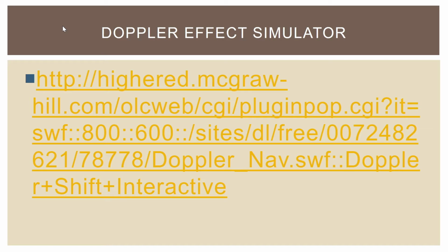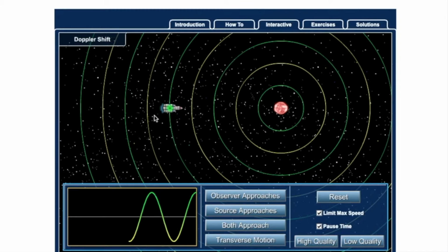This simulator and our observations using the simulator are going to be able to tell us everything we need to know about the Doppler effect. As you can see here, the simulator has a spaceship and a star. The star here is what we are going to consider to be the wave source. Why? Well, because the star is emitting light waves. We know that light is a wave based on what we said earlier, and so this is a perfectly suitable example for a wave source.